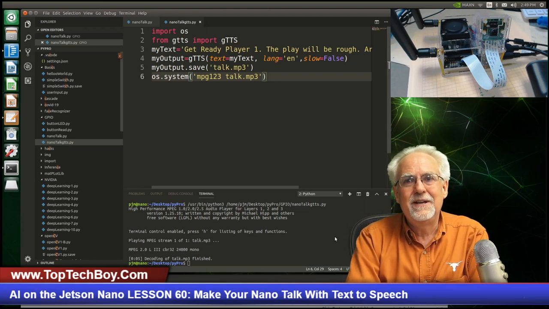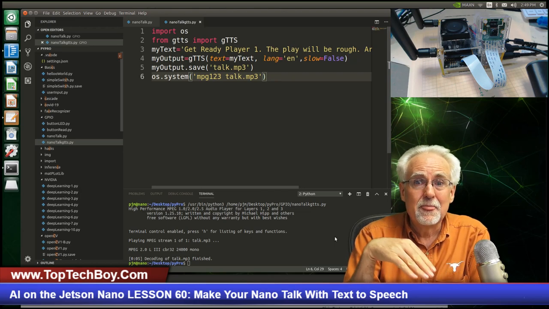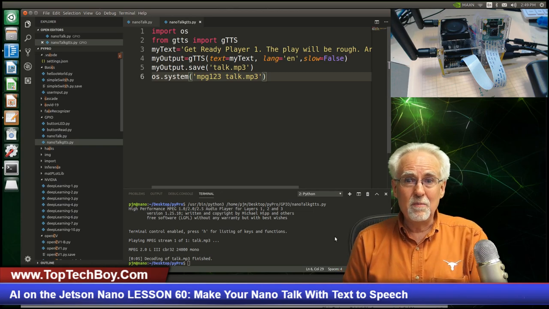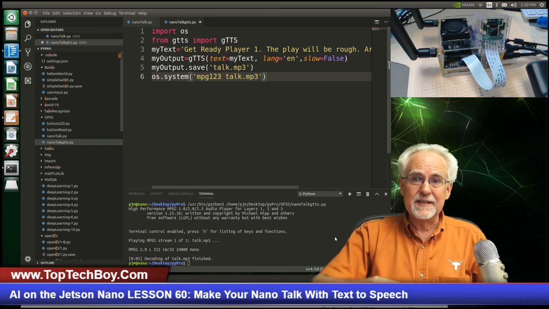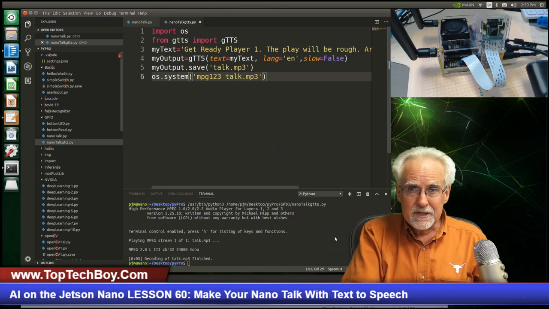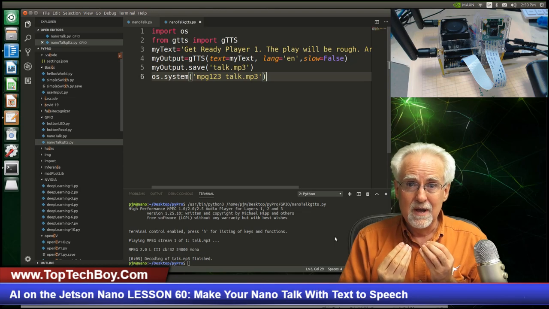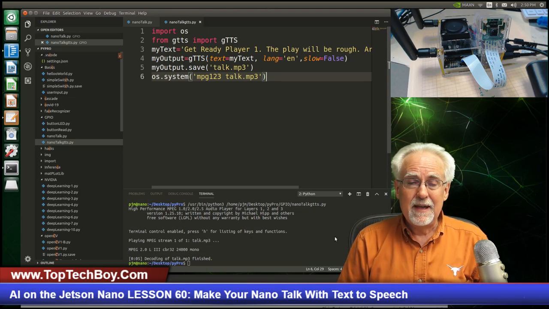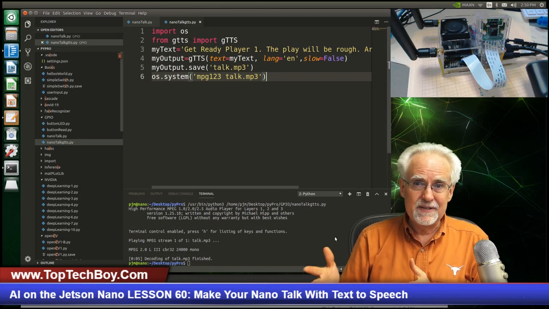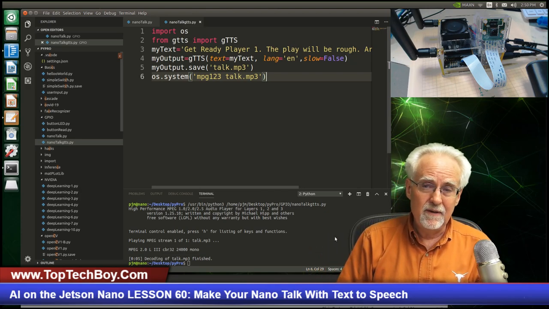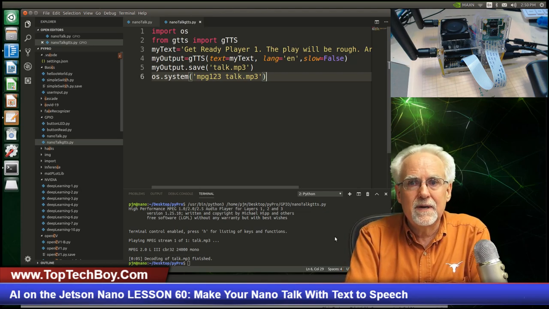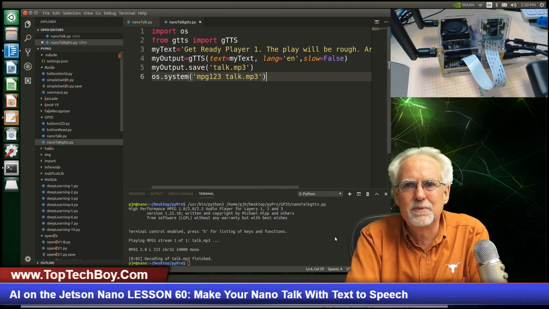This was the devastating thing to me about this one. This one only works if you're hooked to the internet. So it's almost a little bit like Siri. It's almost like it's sending the text up to the mothership, and then the mothership is sending you back your little packet of the sound wave. And it really, really bugs me that this is really being done remotely if you dig into it. I know some of you guys are going to say, oh, well, I've got internet, so I don't care, I'll just use this. Yeah, but to me, it's a principle of a thing.